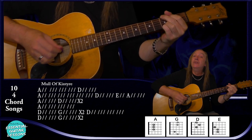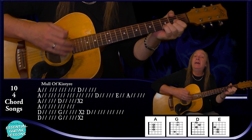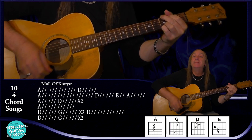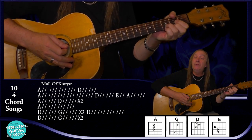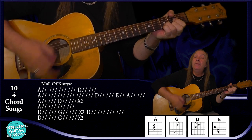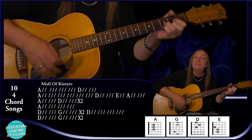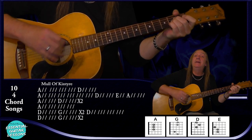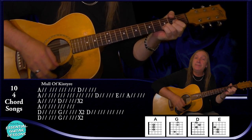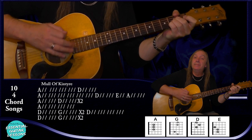Our new G, two bars. Do D again, another two bars. G, two bars. D, four bars. Three, four. Stay on the D, do another two bars. To A, two bars. Then go back to D, two more bars. And finish on A for two bars.